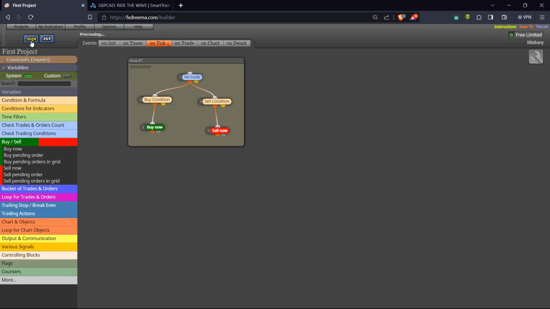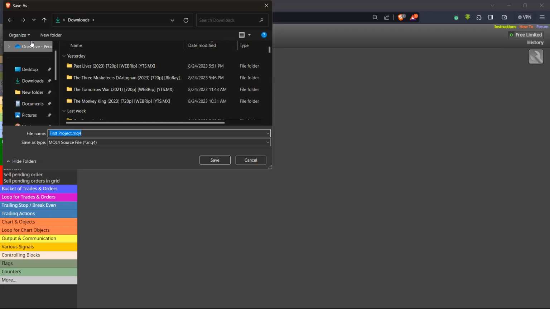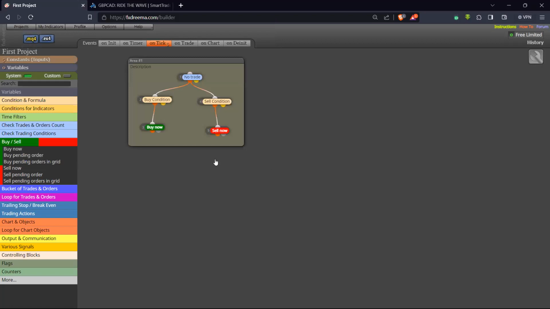The difference is, if you download the .mq4, I'm just going to save it, you can actually go to the MetaEditor, that's the MQL programming page. Basically, it comes with your MT4, and then you can see the code and modify or adjust it if you want to do that. So it's most likely going to be useful for people who have some programming experience. So we've downloaded it now to the file folder.